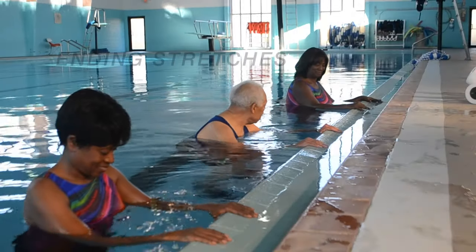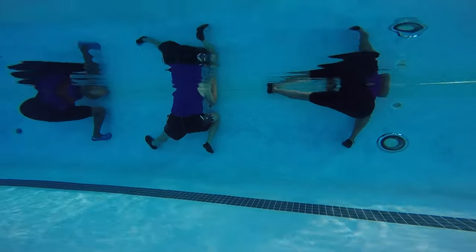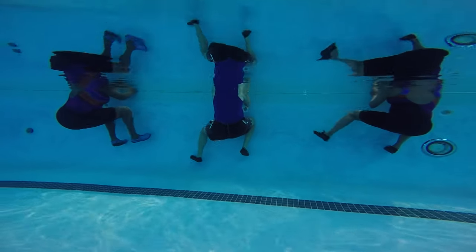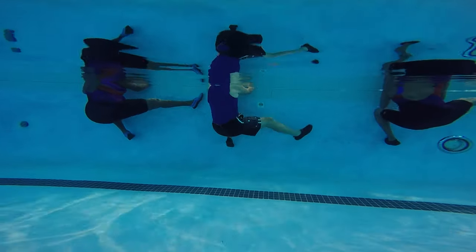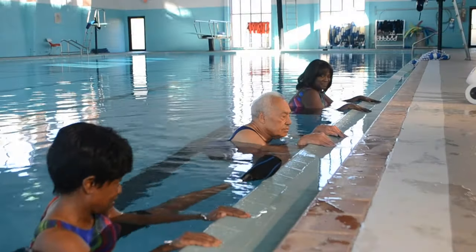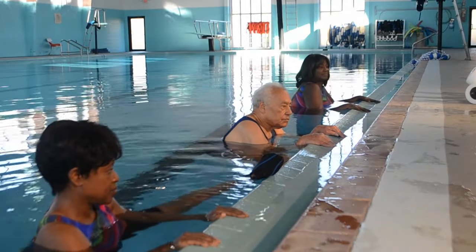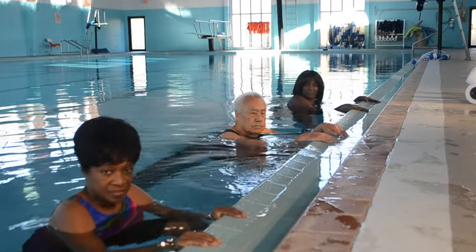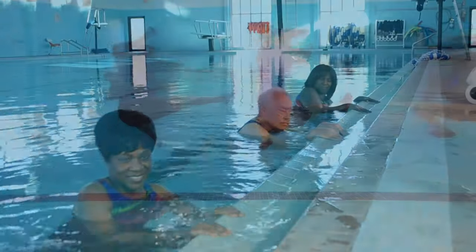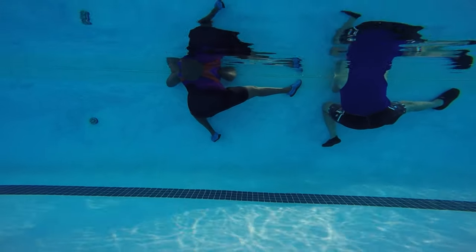Our first stretch is Spider-Man stretch. Climb up on the wall with your right leg. Make sure your knee is bent. Extend your left leg out to the side with just your big toe touching the wall, just like Spider-Man. Pull up, tuck your tummy in, and blow it out. Now, pivot to the other side and do the same thing with your right leg extended and your left leg bent like you're climbing up on the wall.